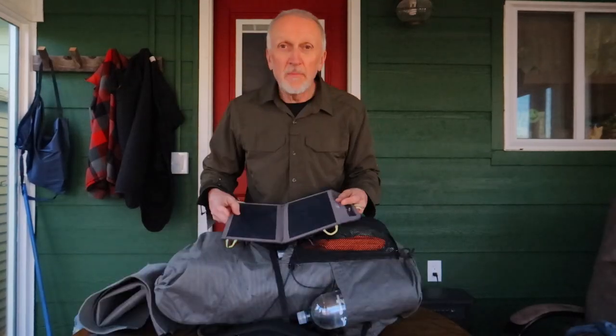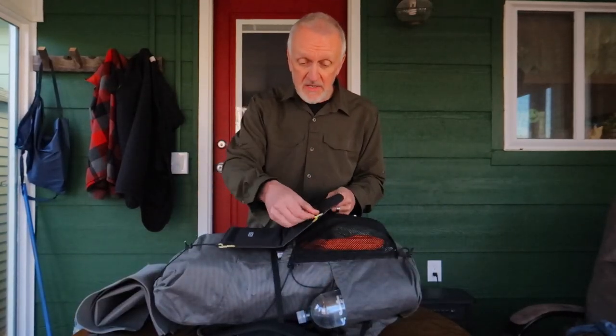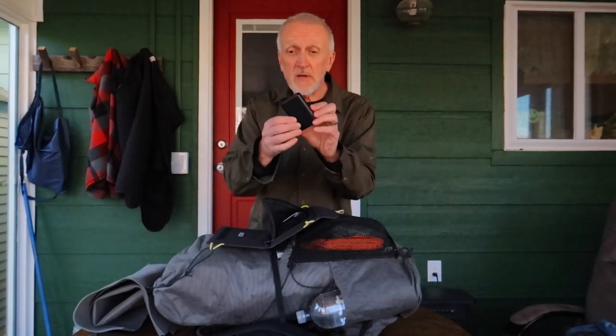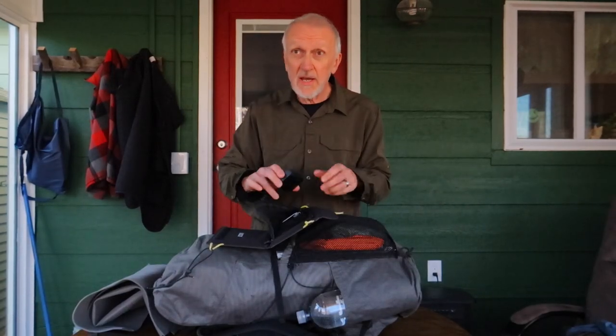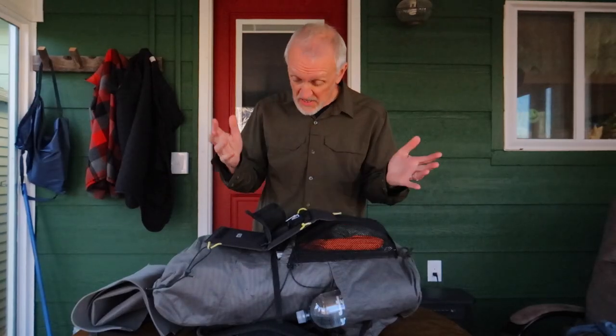While I'm out there, I'll be charging pretty much continually my 10,000 milliamp hour Anchor battery here. I can charge this up during the day. At night I can charge up all my devices and rinse and repeat the next day. This will also charge my phone and my other batteries and my Garmin and pretty much everything else that I have.